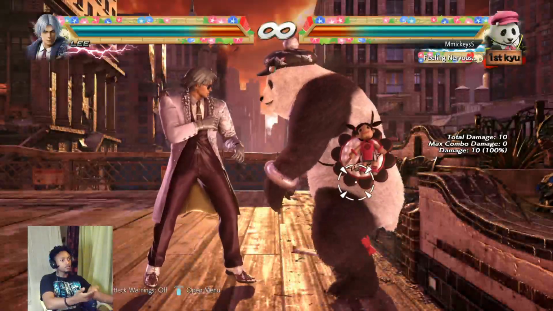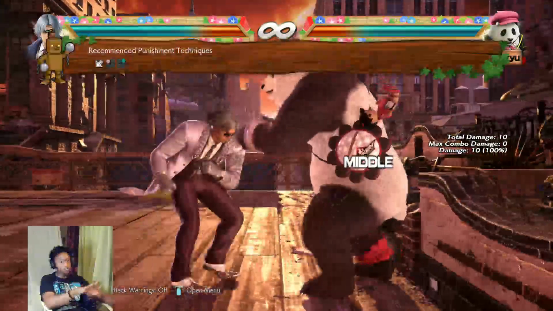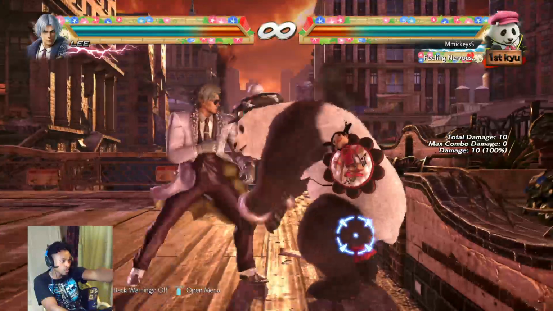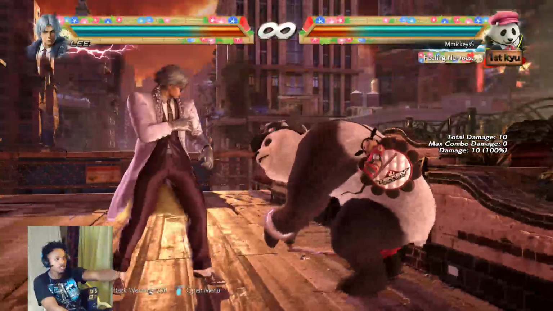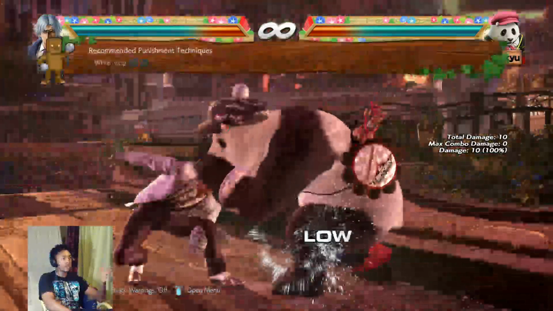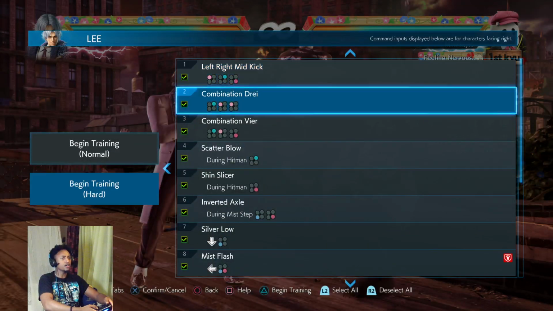But in hard, the punish will switch often. The move they do switches. It'll always tell you where to block, so now I know I'm always going to be blocked, and then when it goes down, I know it's a low. That's how you can tell. And you have the option of turning this off as well if you really want to just use your reactions. Okay, but the move keeps on changing. It's a very, very good mode to have.